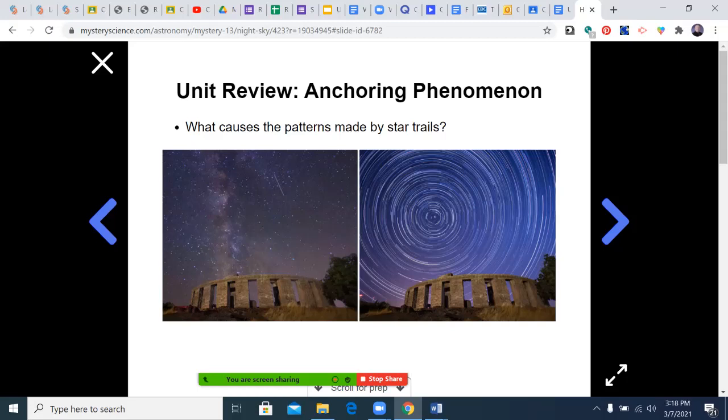And one of the things that we've learned is that things are in motion, and the night sky appears to be in motion from our vantage point here on Earth. And while, yes, it's true that the Earth is moving as well, so are the stars. And from our position, you can watch them move throughout the night. These extended exposure images allow you to see that movement of light.